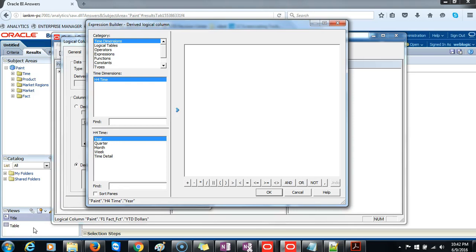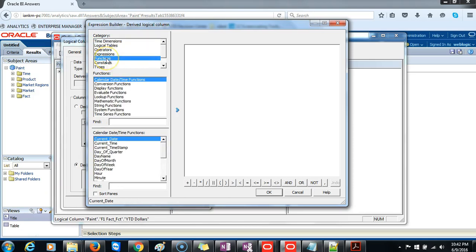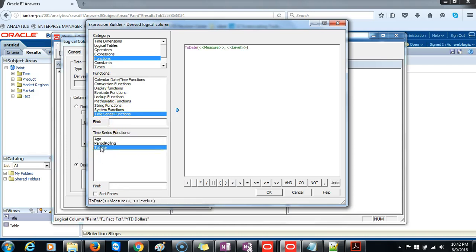In the Expression Builder window, under Derived Logical Column, we'll choose Function, then Time Series Functions, and then To Date. Now we want to highlight the measure and then insert logical tables, fact, and dollars.